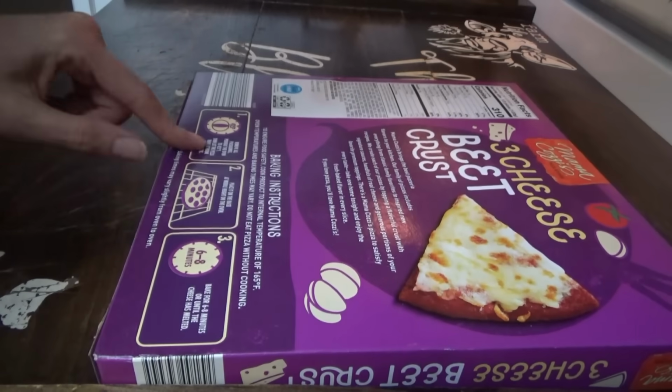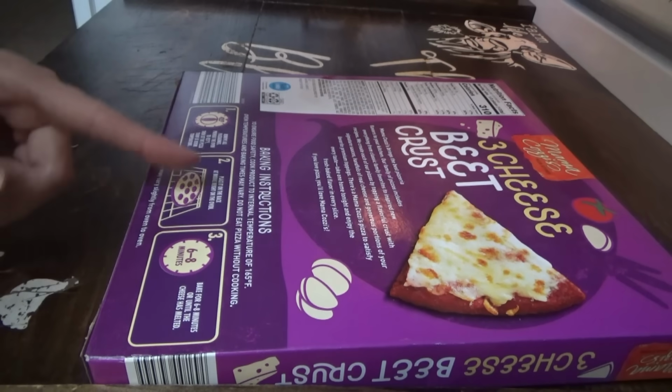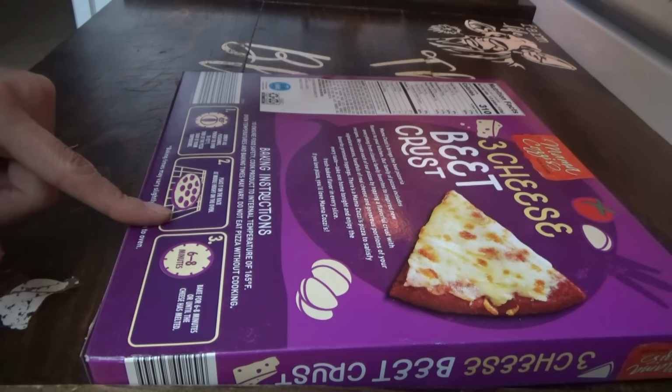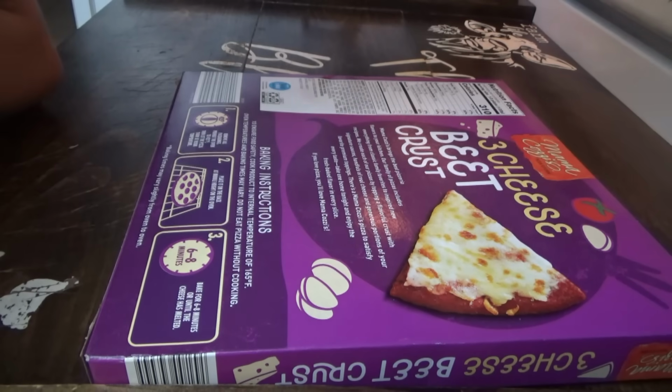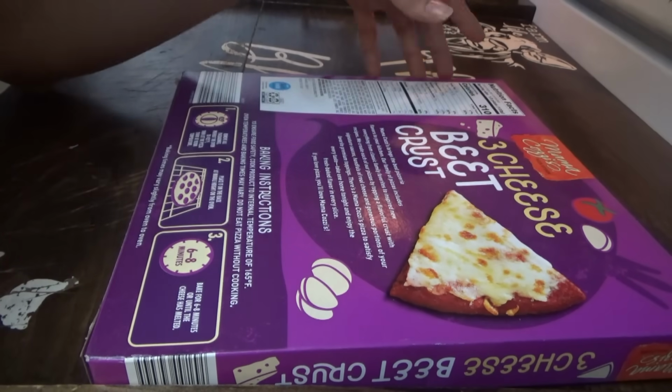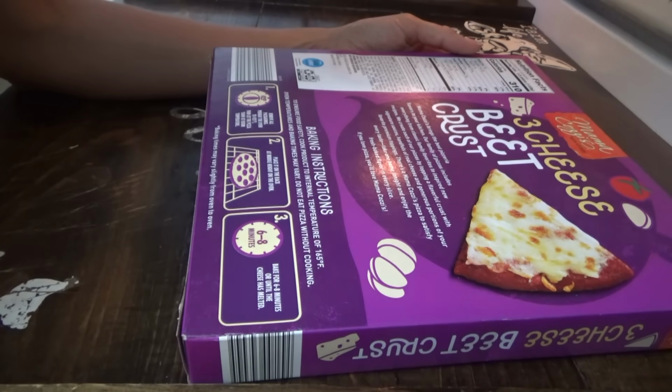It says to preheat your oven to 425. Let the pizza thaw at room temperature. Well, I've been letting it sit out, so it'll be fine. Place right on the rack. Bake for only 6 to 8 minutes, so it doesn't take long. But it says baking times may vary slightly from oven to oven, and y'all know that my oven angry cooks. So I'm going with 375 instead of 425, or we'll have a burnt beet pizza.